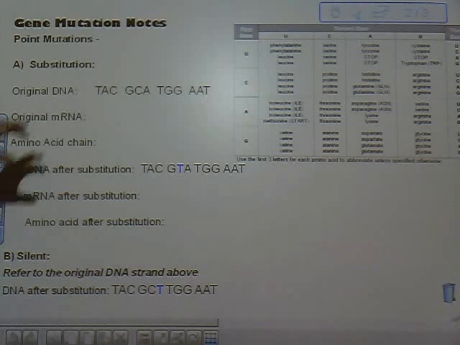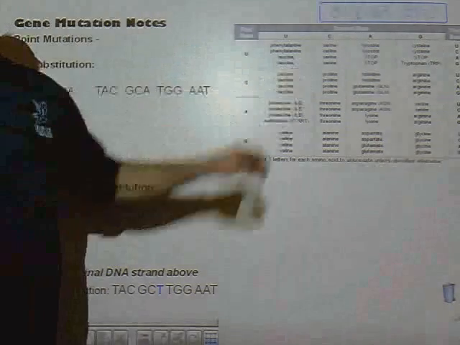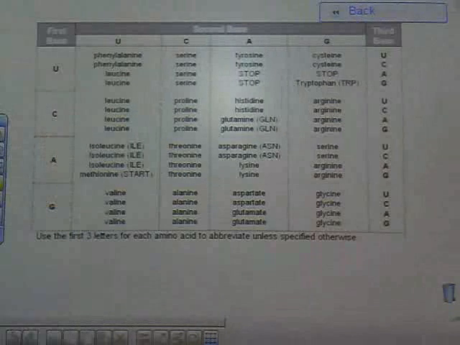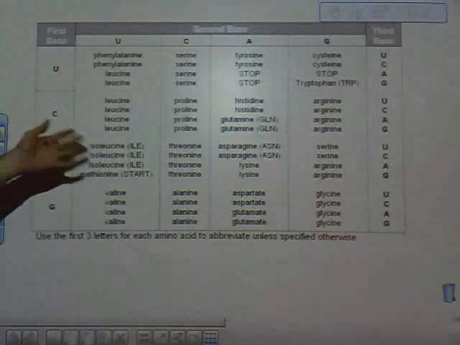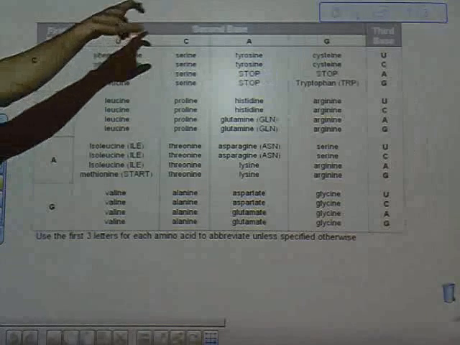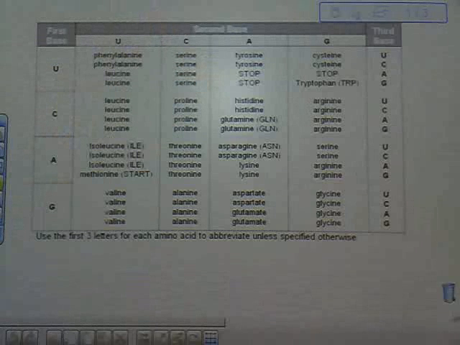We're going to go through this worksheet, which I've also added a codon chart to so that you can see on the same page, so I'm not going back and forth. You should have this codon chart available to you so that you can use this to figure out which amino acids should be coming in the right spot depending on their codons, which again are up at the top: first base, second base, and third base.